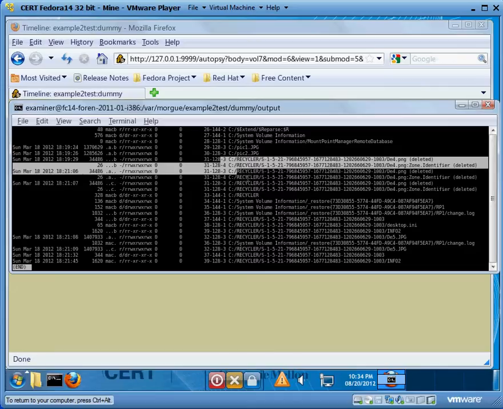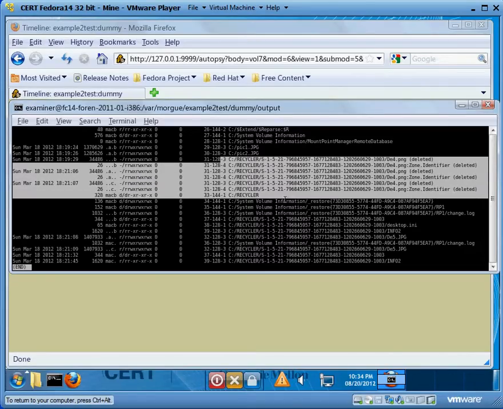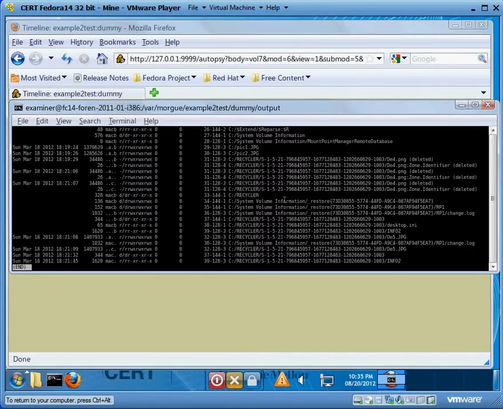Following that, you see a lot of information which is preceded by Recycler. Recycler specifies the recycle bin, so there was some recycle bin activity on this drive during these times and dates. We see that a PNG file was apparently deleted from the recycle bin. When it has "deleted" over here, it means it was removed from the recycle bin. So we have a PNG file deleted from the recycle bin here, and down here we have a JPEG file which is moved to the recycle bin. It doesn't have "deleted" after it, so it just moved to the recycle bin.